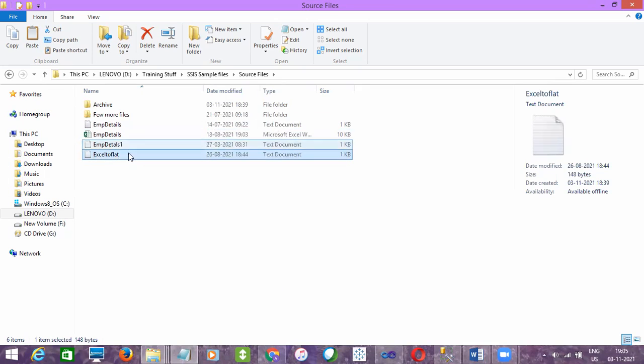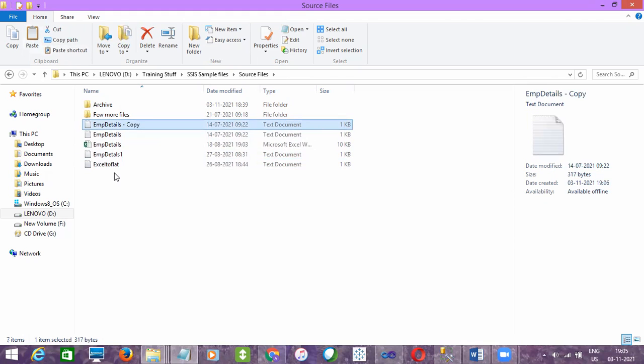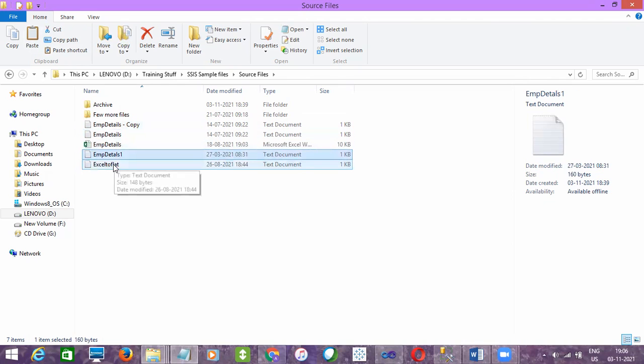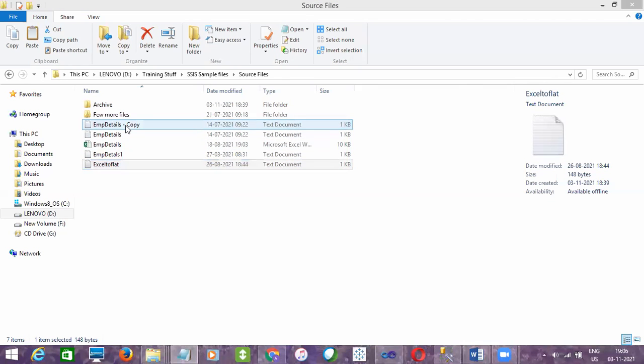If these files are still there tomorrow and we execute the package, this file data will get loaded again. If you keep today's files in the same folder and copy one more file for tomorrow and execute the package, it will load yesterday's three files as well, right? If you do not remove them from here, are you guys following?